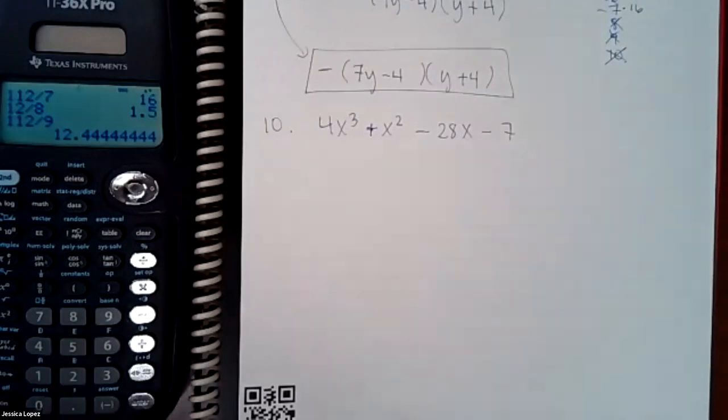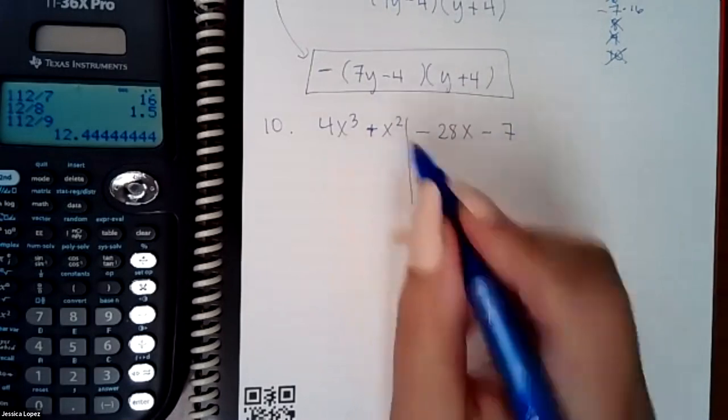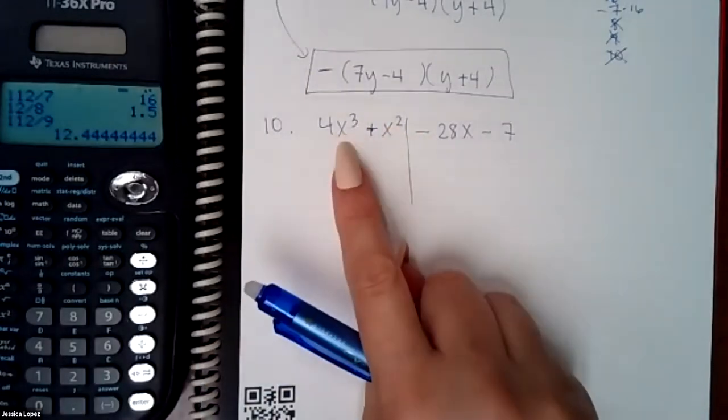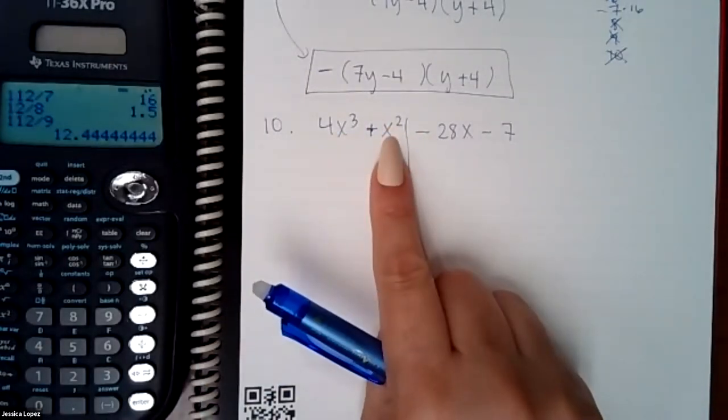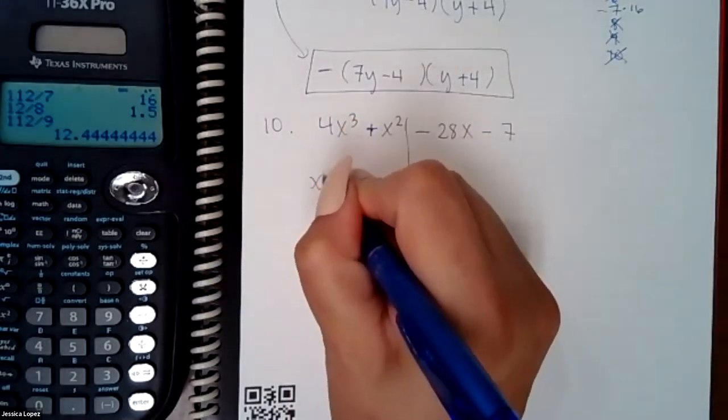The next one is already four terms. So I don't need to go through all of the AC method part because it pretty much has already been done for me. All I have to do is chop it in half and then factor. So if we were to imagine chopping that in half, what does the left side have in common? X squared. Not just X, right? You have at least two here and you have two there. So always go with the lower exponent between the two. So X squared is correct.